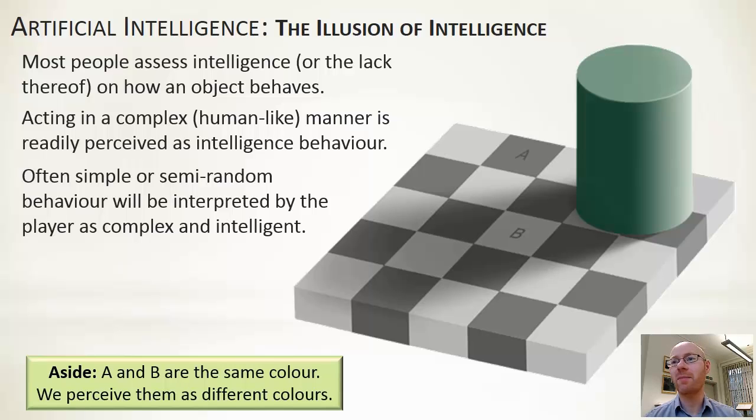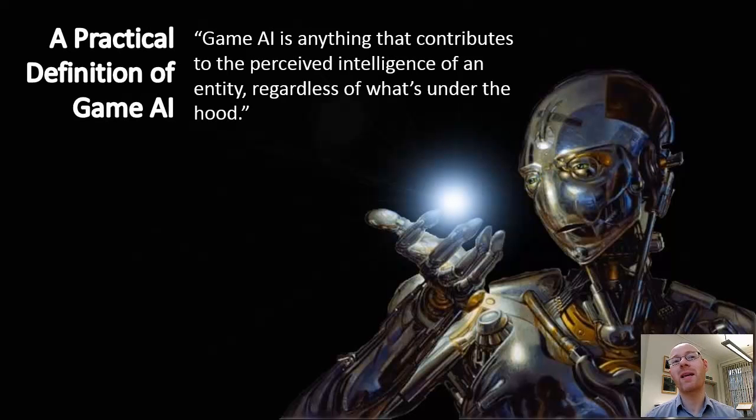There's probably one of my favorite visual illusions, where we have, in this case here, two squares, A and B. Looking at it, A appears to be a dark grey, B appears to be a light grey. In reality, they are exactly the same colour. If you were to cut this out or screen copy and move A next to B, you would see that they are identical in colour. But nonetheless, our visual system is set up to perceive them in certain ways. And there's a degree of truth also in terms of how we are inclined to perceive behaviour as being intelligent, particularly if it's human-like, particularly if it's complex.